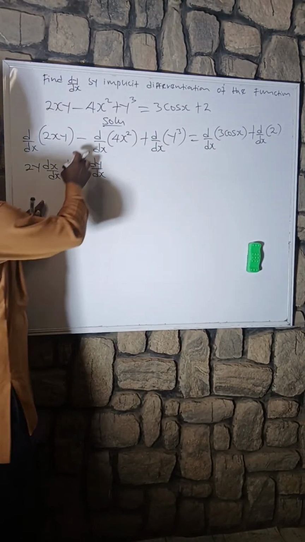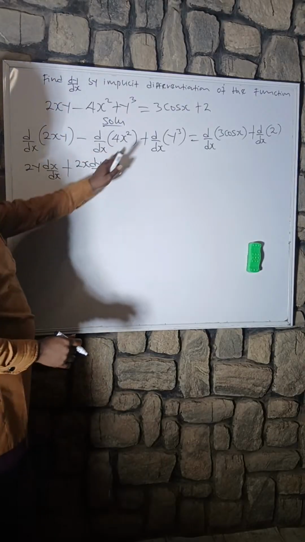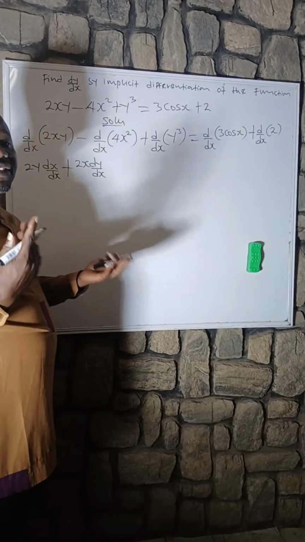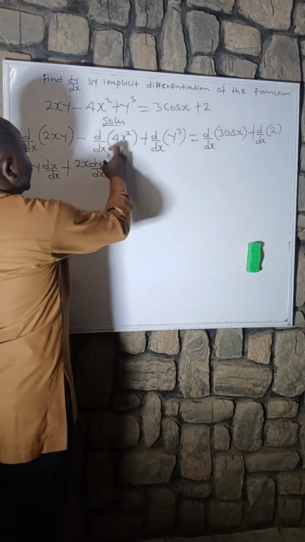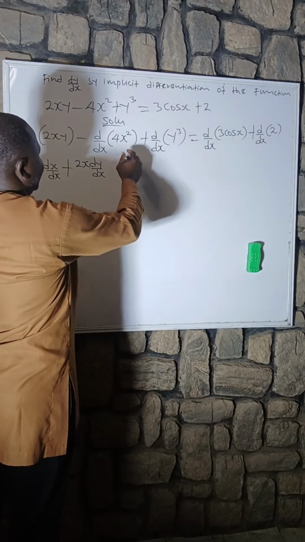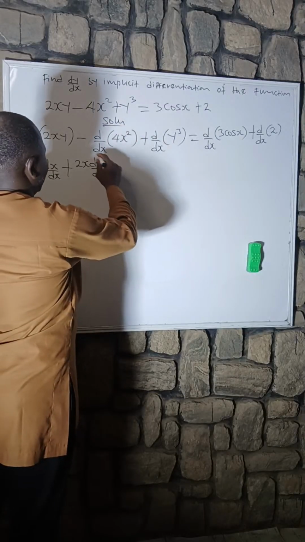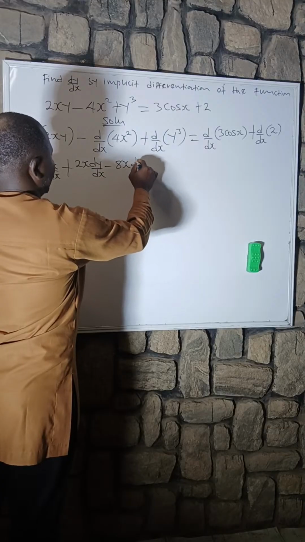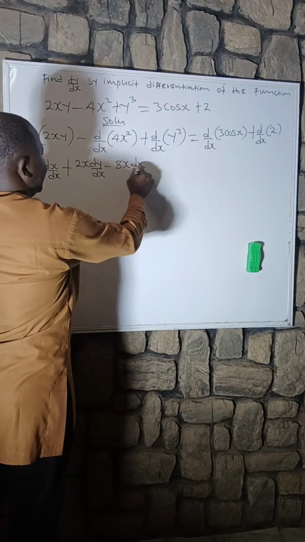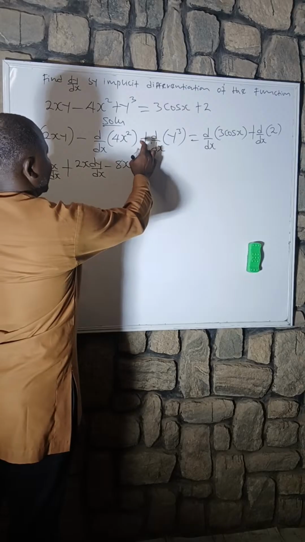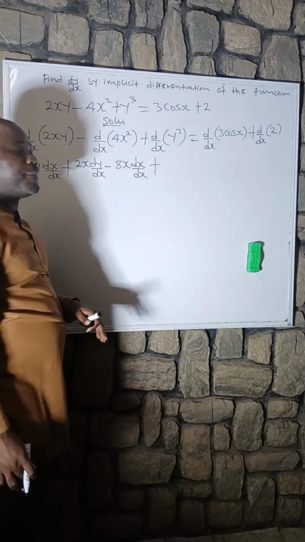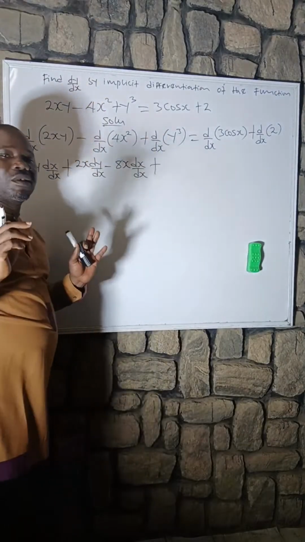We are done. What do we have here? How many functions here? It's just one, x. True or false? So we are going to differentiate it just once. So if we differentiate 4x squared, we are going to have 8x. Multiplied by, what is here? Minus 8x. The x, it means we differentiated for x. Then what do we have here? Plus. Then this is y. So we'll differentiate only one function.